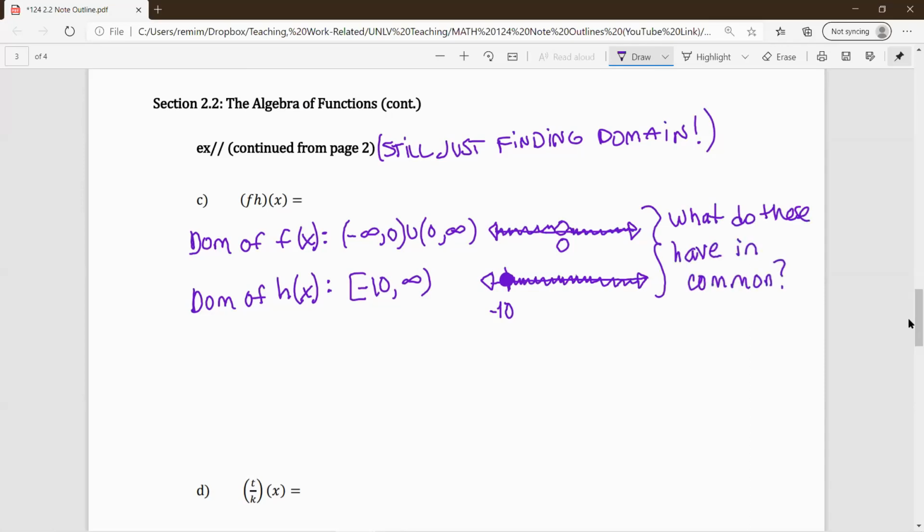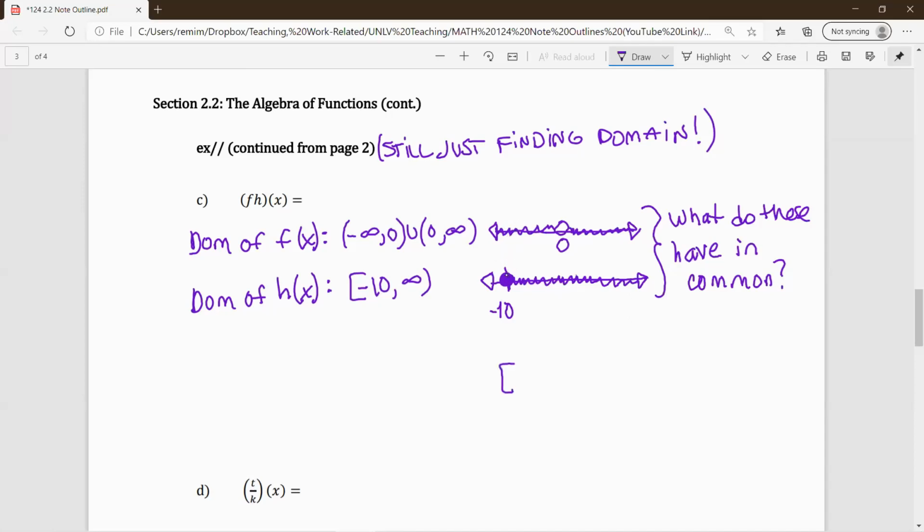Another way to phrase that is, where are they overlapping, or where are they both shaded on the number line? And I like to think of this one as, let's start far left, so negative infinity. The top one is shaded from negative infinity up to here, but the bottom one's not. So if you start from the left and move your way right, you can just say, well, where do we start having something in common? And that's here. Right when you hit negative 10, that's where they both start having something shaded.